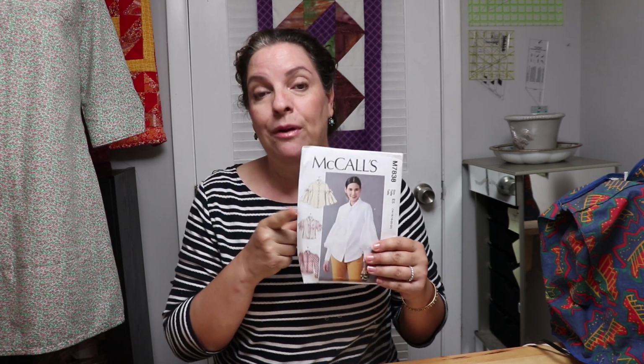Don't worry about that. The sizing from a McCall's pattern will change to a Burda pattern or a Vogue pattern. So don't think that the numbers here, the little sizing over here, are going to be your sizing forever when you sew. It's going to change from pattern to pattern, and that's the reason why they give you the pattern sizes in the back, which we're going to look at in a second.